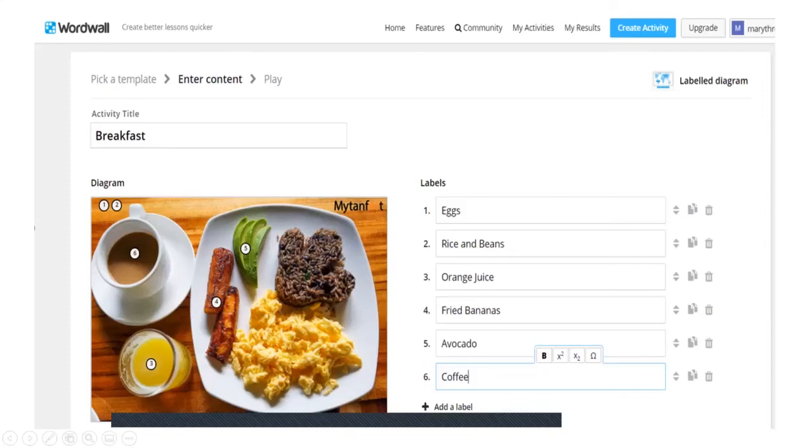To create the label diagram, you write as many labels as you're going to use. I did this in English so you could see eggs, rice and beans, orange juice. And then on the upper left hand, you have dots. And for as many of the labels you created, you'll have as many dots, and you just drag them over to the item. And you see I left these here to show you you would drag over rice and beans to rice and beans, and number 1 to eggs.